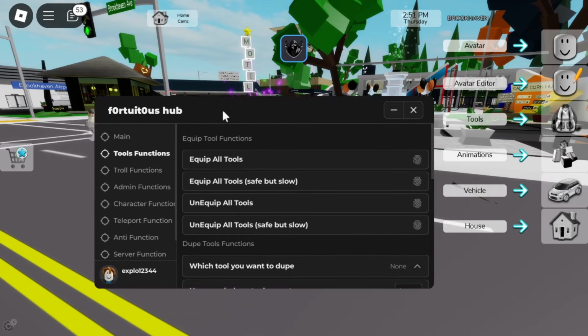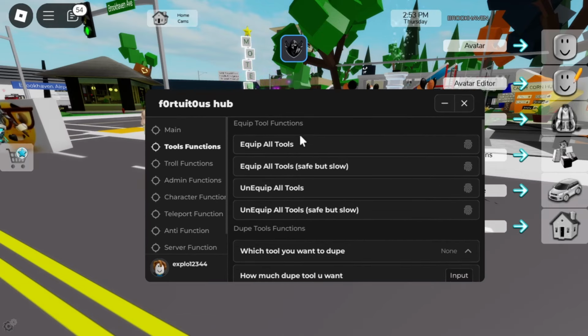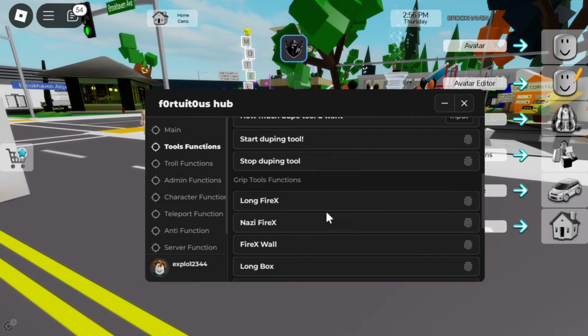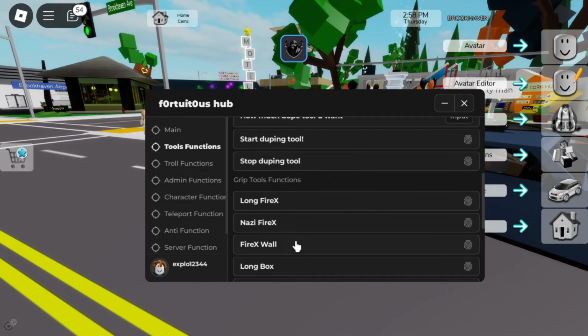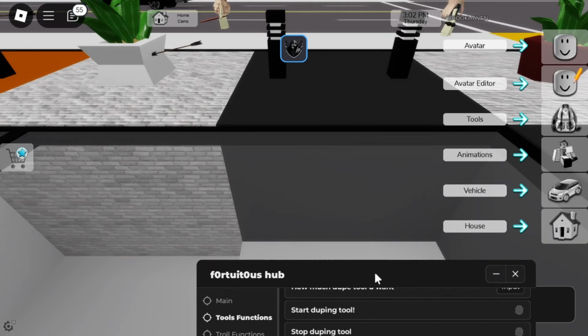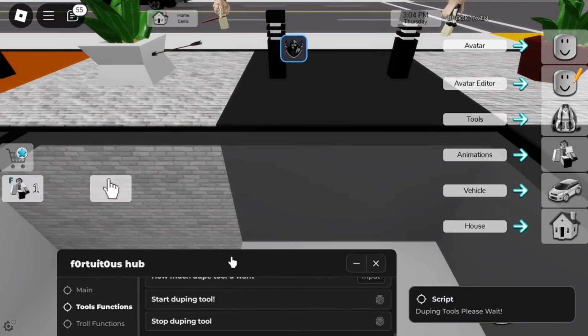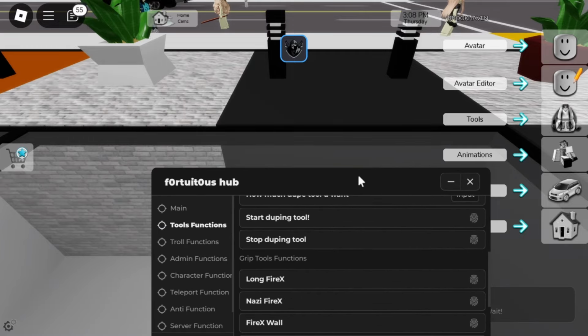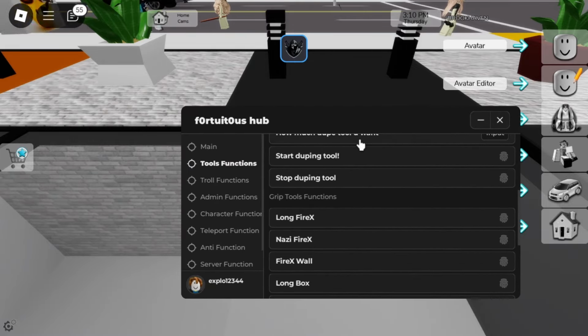So there's the full functions here, and I think this one is FE, long far x wall, long bow. Let's try this one out. Okay, let's wait for it to be done. It's duplicating the tools, guys. So let's wait for it.